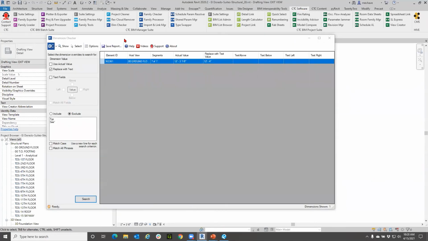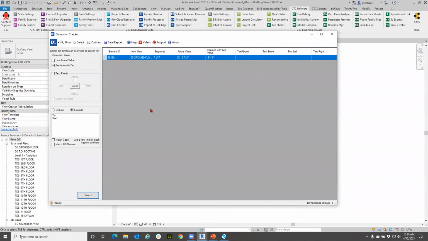It went to the background here. Here we go. So now we can go through here and see, okay, so it skipped these ones, which are typical things that people replace with text values, right? So you probably have a longer list, or maybe this is what your list is as well. I don't want to see these because I know they went through and changed these with the text value of typical or C. So I'm going to exclude these ones. You can add more to the list if you wanted to.